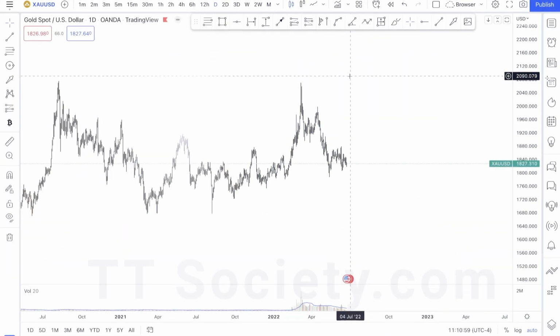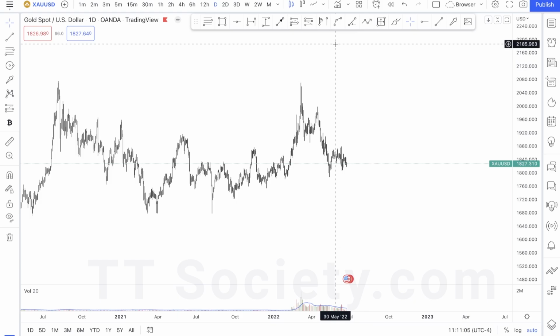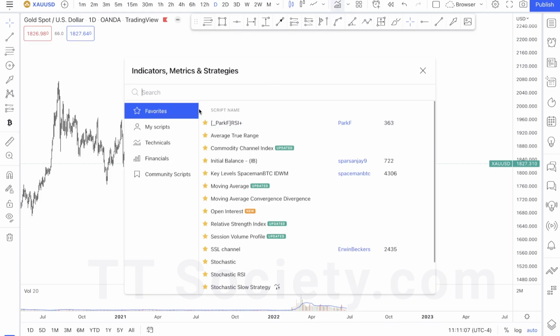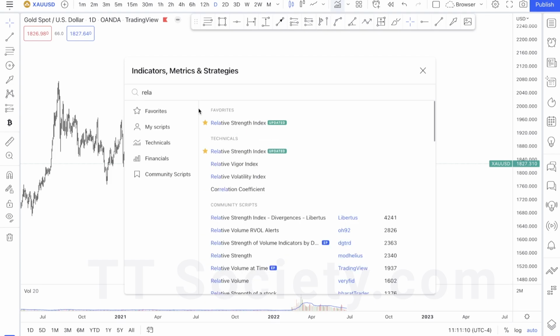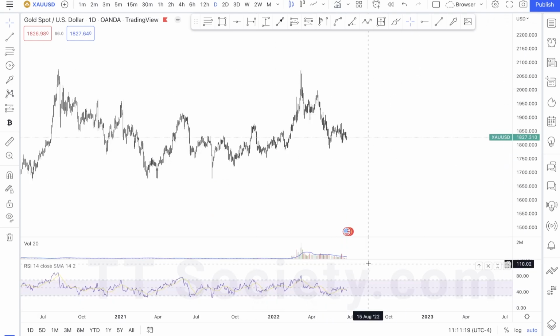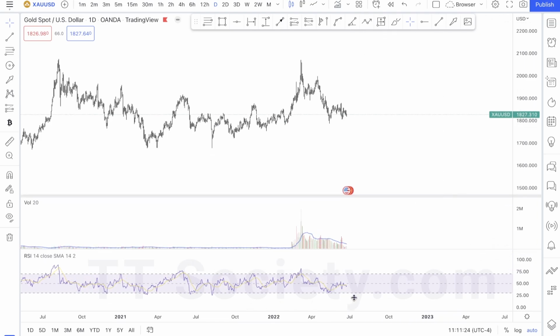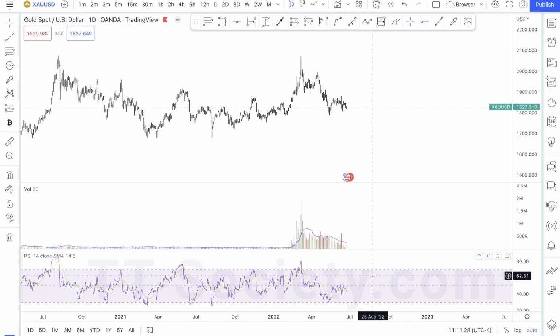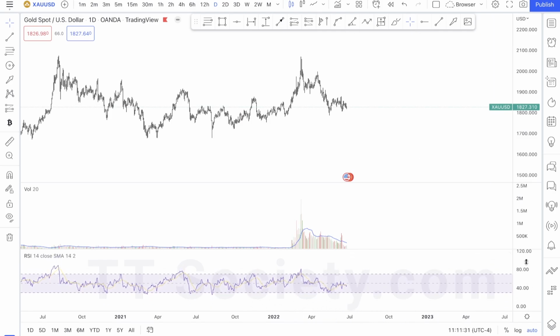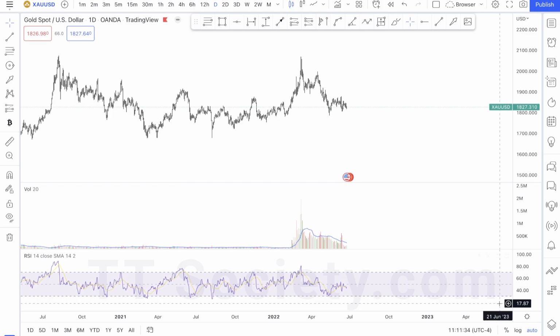All right, folks, we're back in TradingView on a daily chart, and let's go and add an RSI. Back here to indicators, we're looking for Relative Strength Index, and we can also mark indicators with favorites. So I'm going to add this here, close this window, and we can see our RSI indicator below here. Now, what is the RSI showing me? We've got lines here, a reading between 100 and 0, and the price oscillating between the upside and the downside.